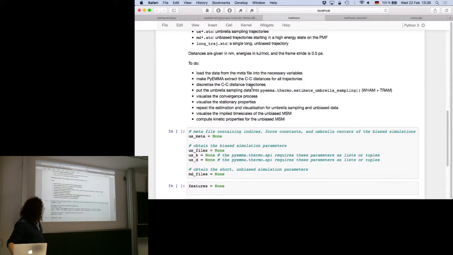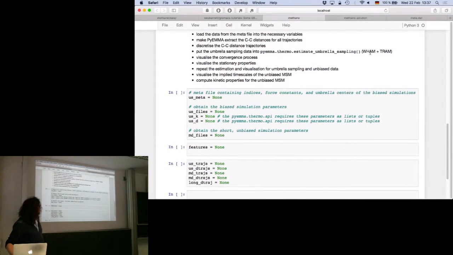And yeah, if you have the trajectories, you've discretized everything, you can pass it to the umbrella sampling API function. You could run it with one as an estimator, or with TRAM, or with DTRAM, or with MBAR, and then you can visualize the convergence process, and you can visualize afterwards the stationary properties of the system. Of course, we're just looking at umbrella sampling data.